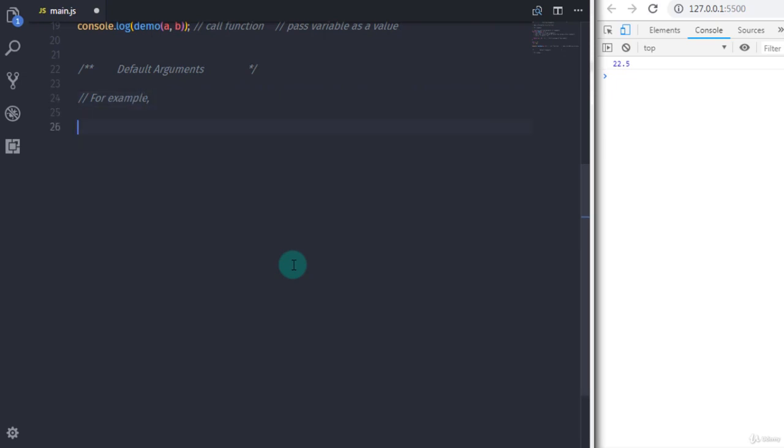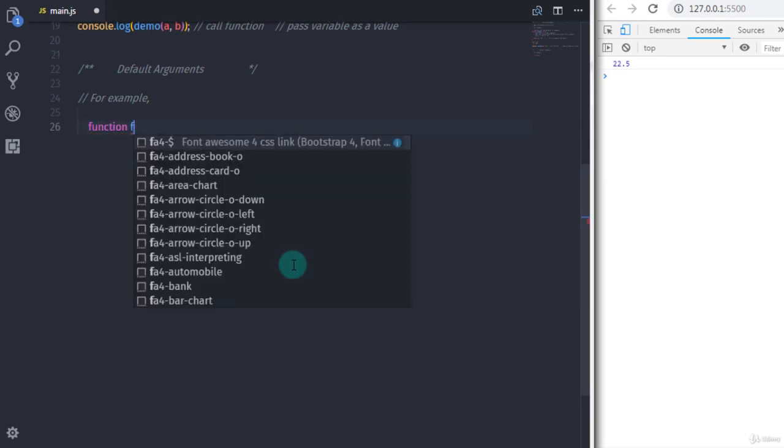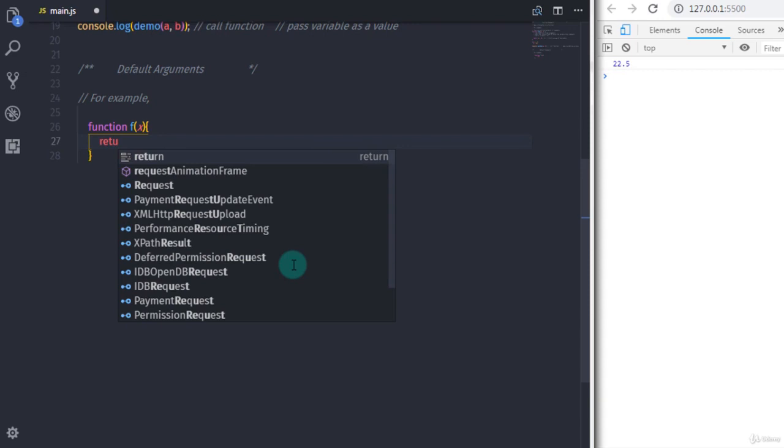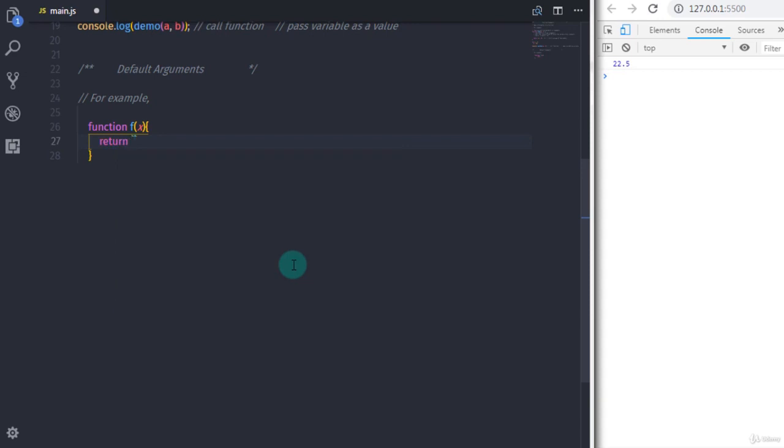I will say function f and in the parentheses I will specify a single argument, x, and return this x to its caller. So I will say return. I will use backticks to specify the string. I will use interpolation to print the value of the x variable. Now I will just call this function.